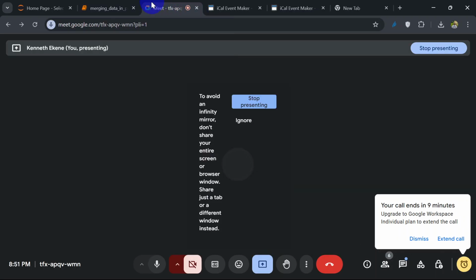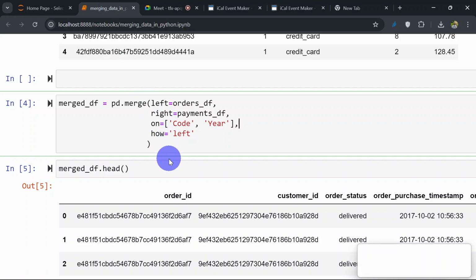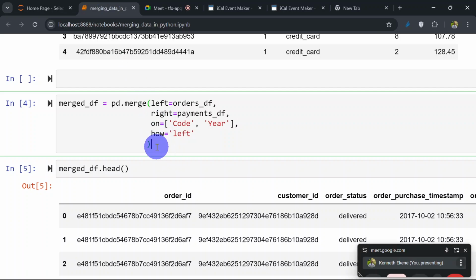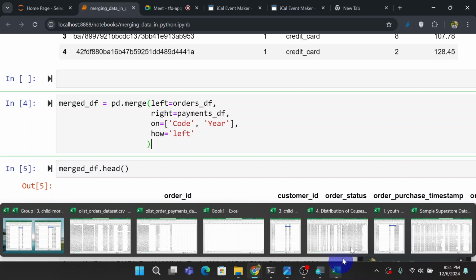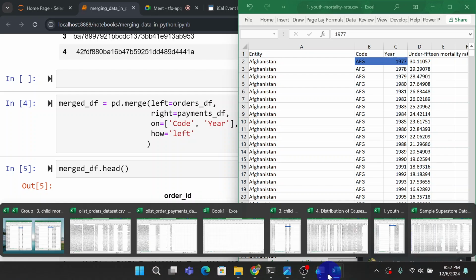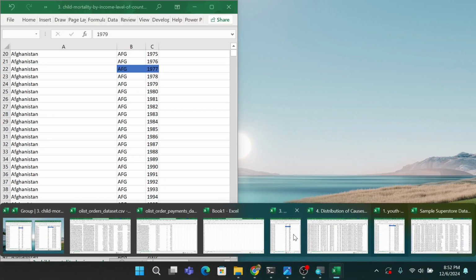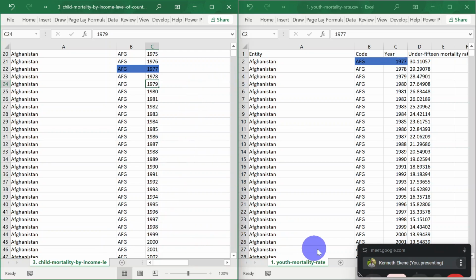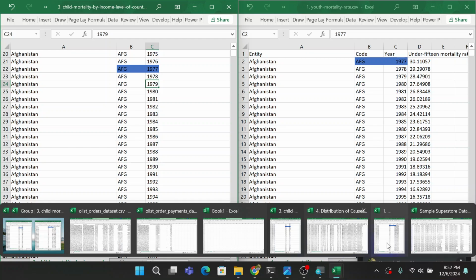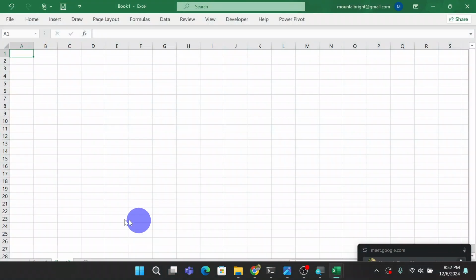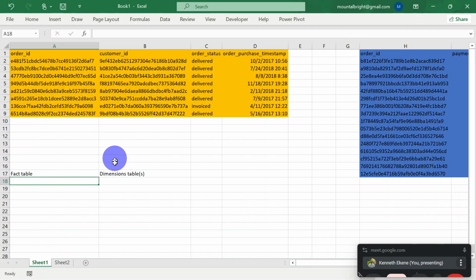Okay, so basically, that's the most important thing. The other one is when you append. When you merge, you get a wider table, with extra columns. But there are other times that you want to place data one below the other. Let's say you have sales records from January to June, and then another sales record from July to December, and you want to join these two together to have a complete data set.